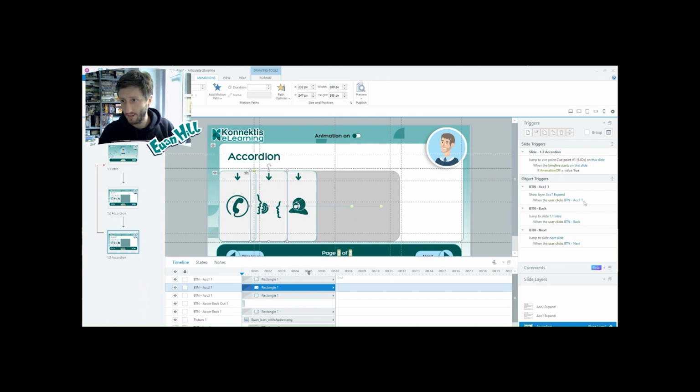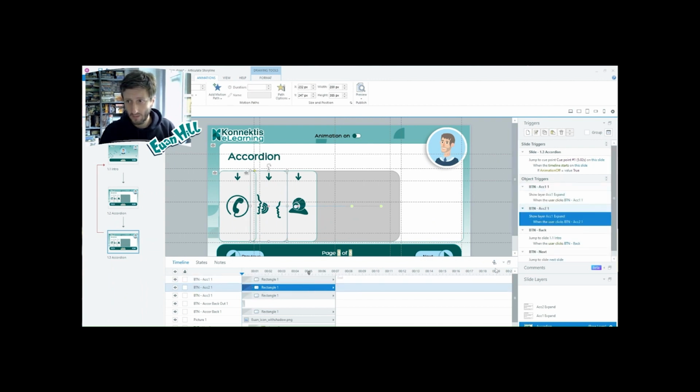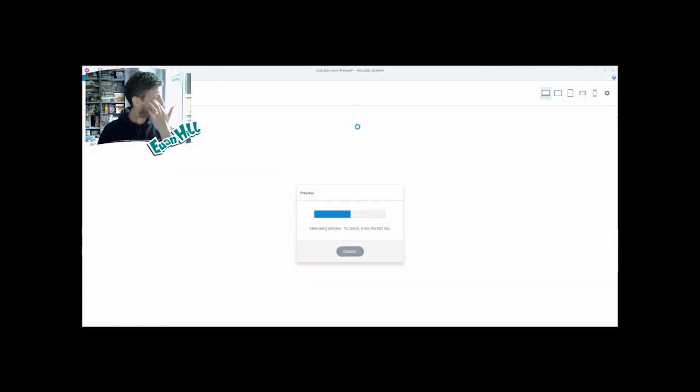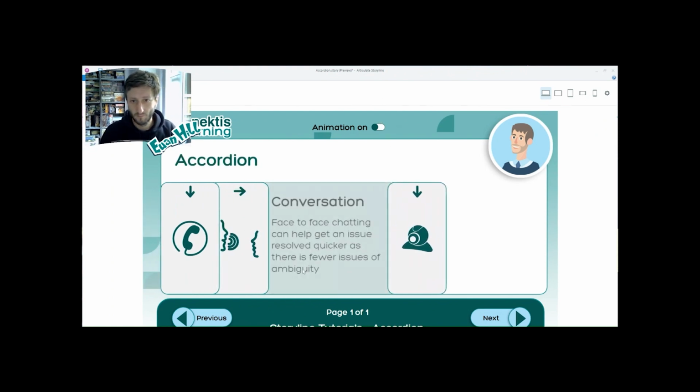And let's add the trigger in. That's going to show layer Accordion 2 expand. Let's just give that a test as well. Wonderful.